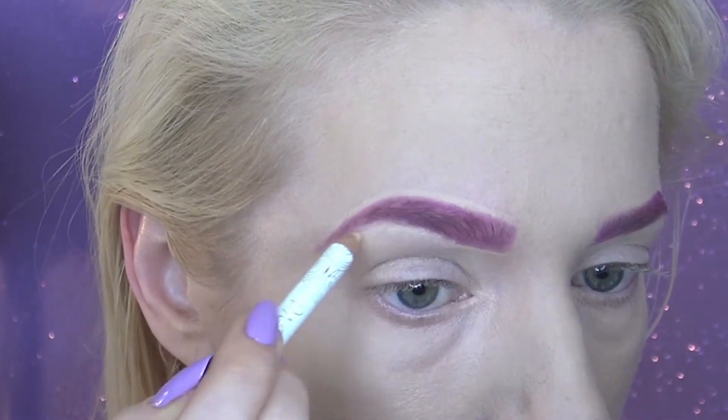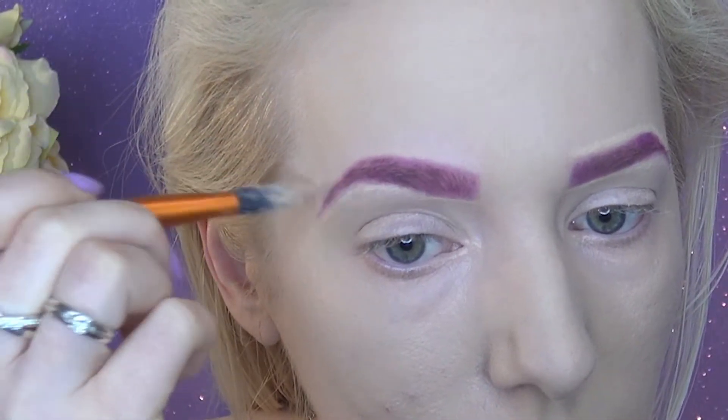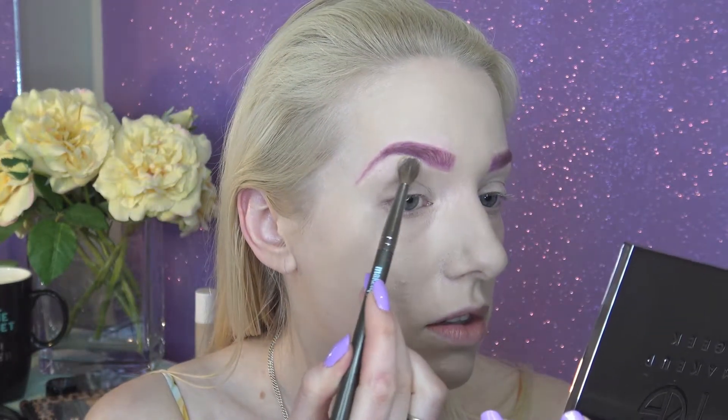When you're doing a completely different color to your natural brow, it's very important that you try and cover up those browns as much as possible. If you're going to go for a crazy color, commit to it. I'm using my Pacifica Miracle Pencil in the color Nude, and using my pointed foundation brush to smudge it on. I'm then going to take a little bit of Vanilla Bean mixed with Beaches and Cream just underneath the brow bone.